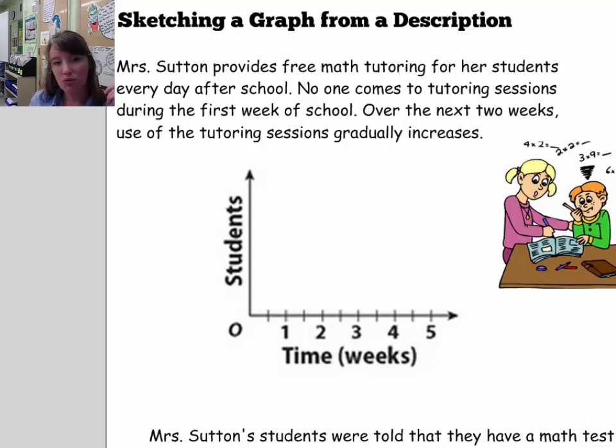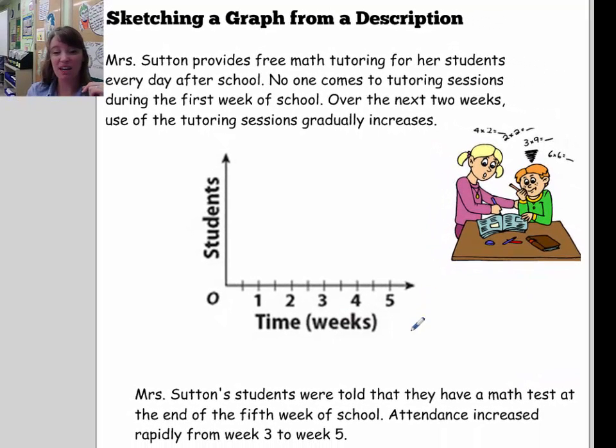All right, now we're going to do the reverse. We're going to be given a situation and we're going to be asked to graph this situation. Okay, so Mrs. Sutton provides free math tutoring for her students every day after school. All right, so this gives us a little bit more information about the x-axis here. The x-axis is in weeks and the y-axis is students, but we don't really know how many. No one comes to tutoring sessions during the first week of school. Okay, so that's important. No one comes during the first week of school.